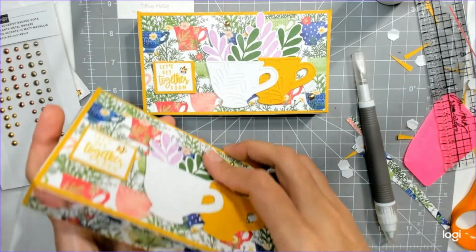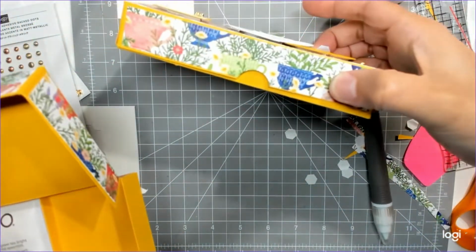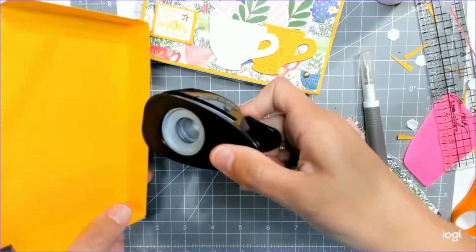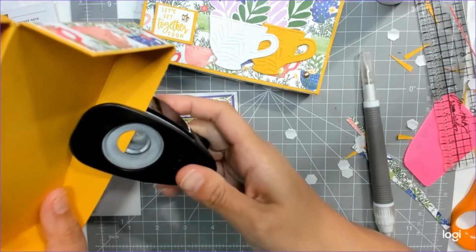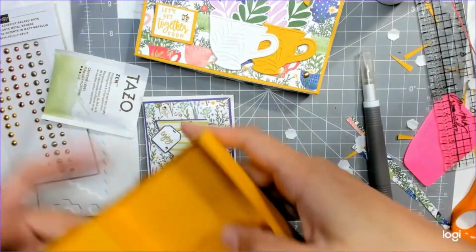If you want to add a finger pull to the top like this one, all you're going to do is take any of your circle punches. This is my 3/4 inch circle punch. And just make yourself the little, about halfway. It's a little less than halfway because I forgot about that option.